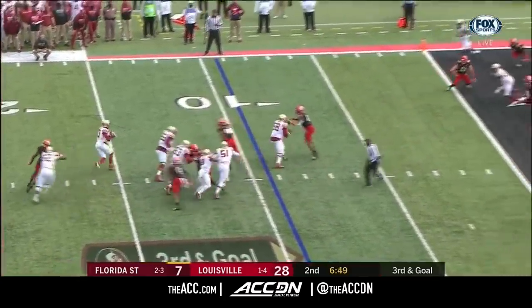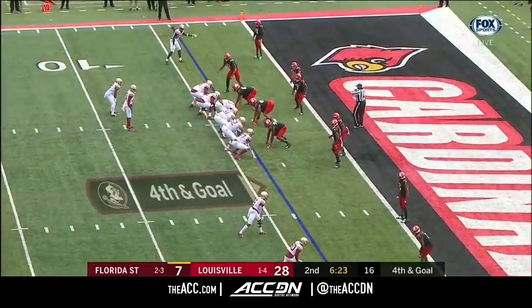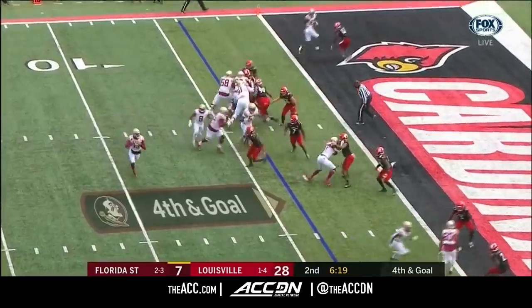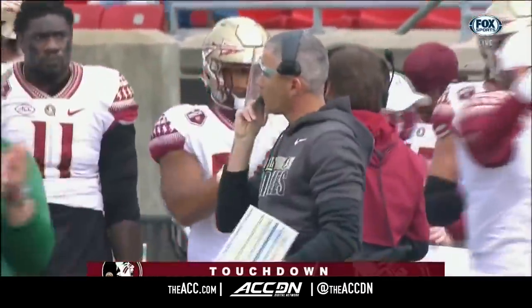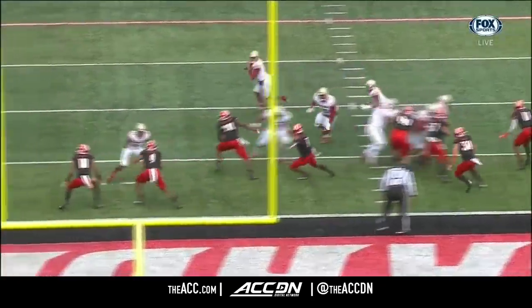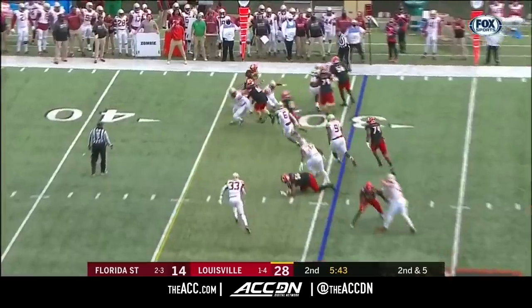Travis wants to throw — throws on the run down near the three-yard line. He got it to Jordan Young. Step up — a little goal line stand action here on fourth down. Seven of 11 on fourth this season. Fourth and goal to the end zone — and a touchdown! Ontario Wilson on the catch, a fourth and goal for Florida State, and they get it in the end zone. TD catch of the season for Wilson, making it 28-14.